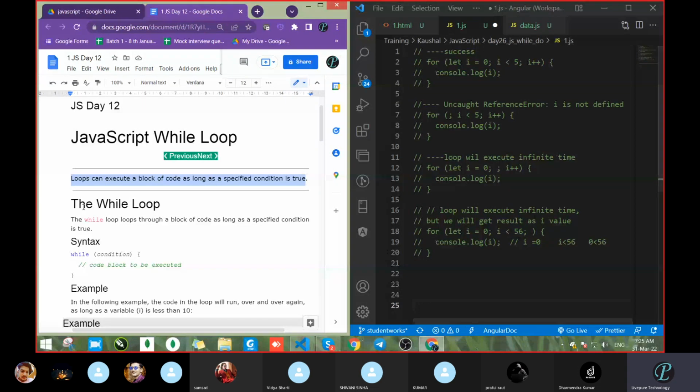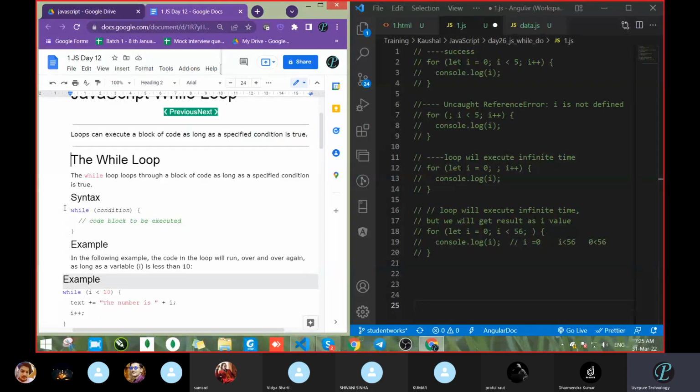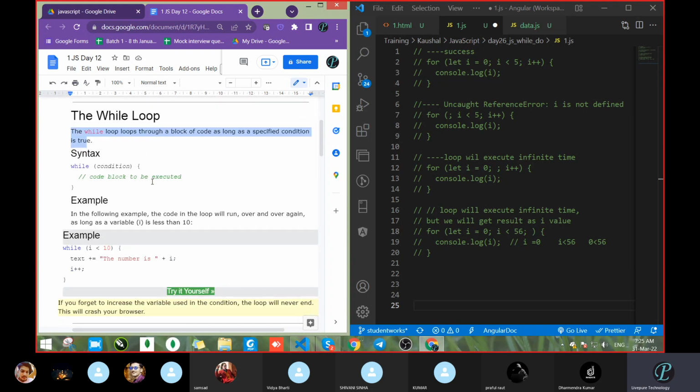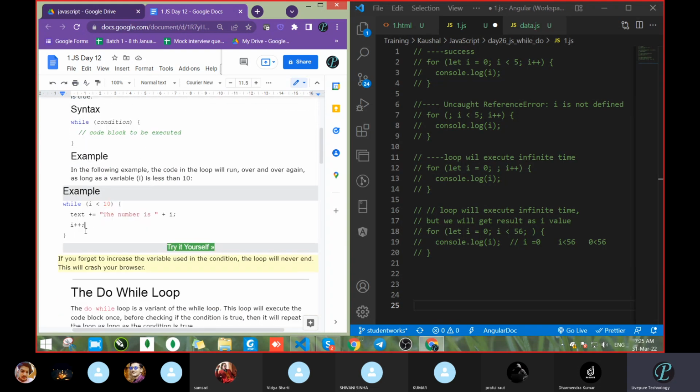So let's look at the while loop. The while loop does the same thing, but there are some differences. The while loop executes a block of code as long as a specified condition is true, meaning it will execute until the condition is false. Let's write some code.